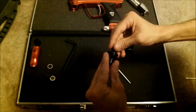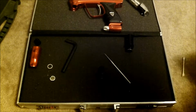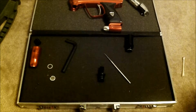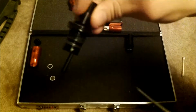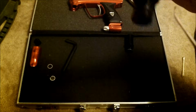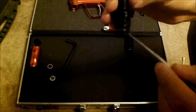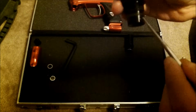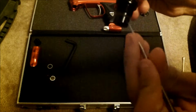Now after doing this, remember those two little screws that we took out to get to this point? They screw into these little baby gaps right here. So you might have your grease in there, you might have some dirt and debris in there. Just get a dental pick or something really small and clean that out. Try not to scratch it too much.